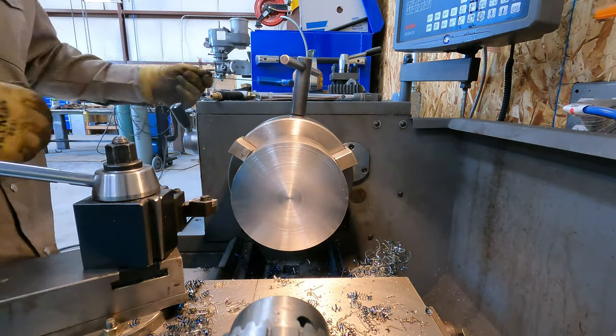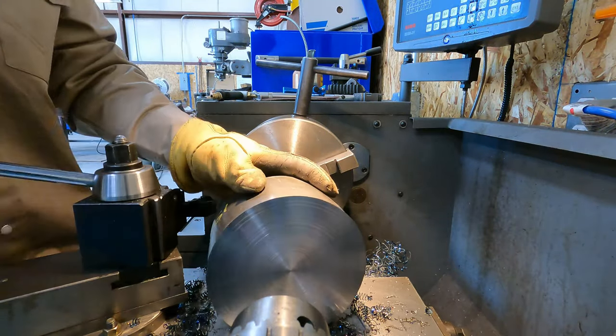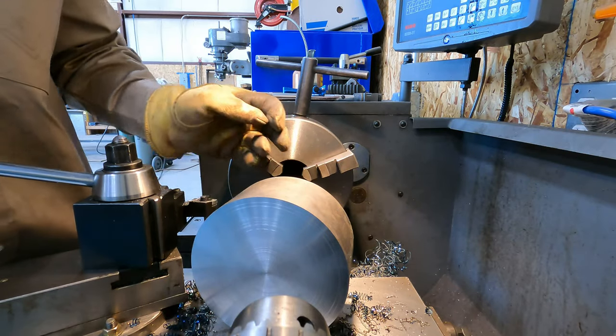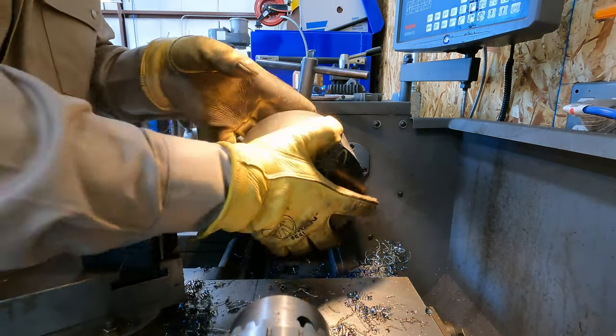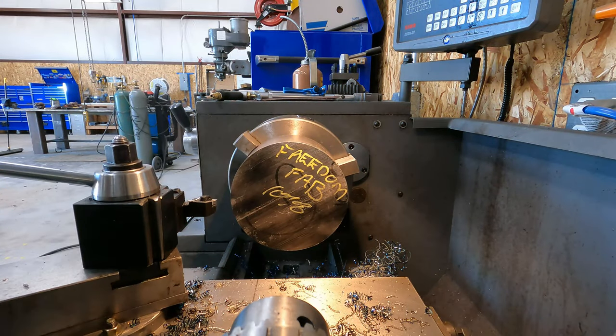Perfectly square. We're gonna flip it over. We've got just a hair to take off to get to exactly 3. Flip it over, touch up this other side. Let's do it.